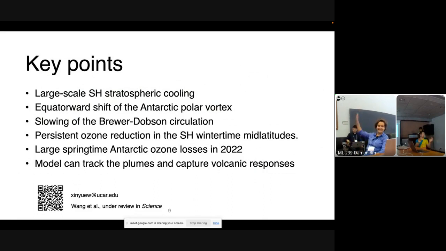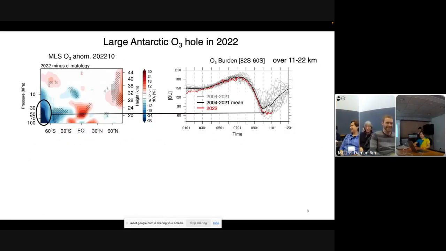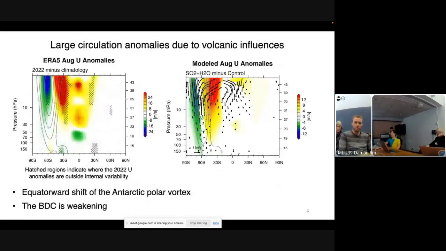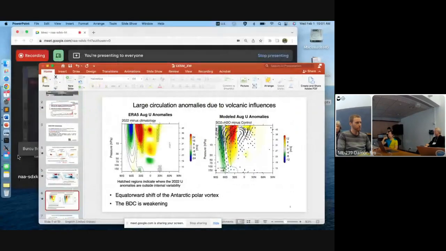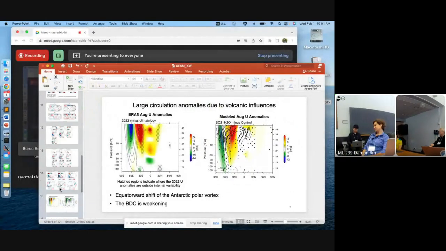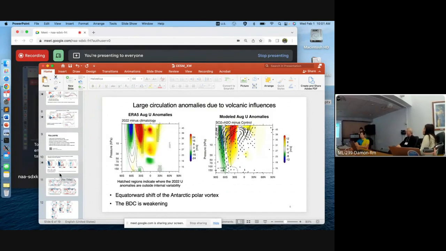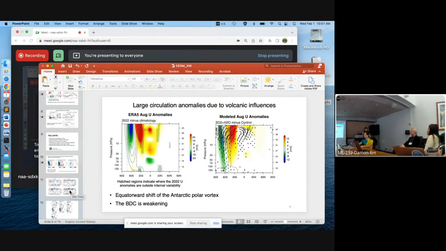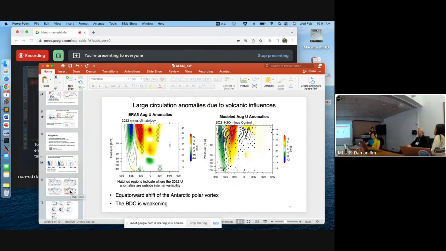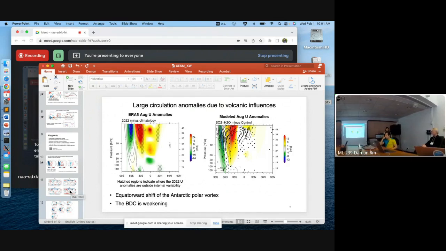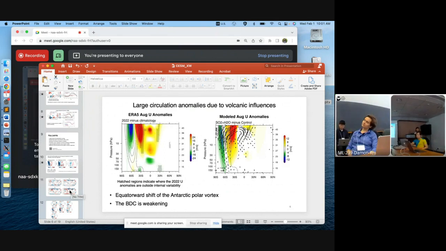There are plenty of times for questions. Let's go around. So the high water vapor has a long atmospheric lifetime. In 2023, in the Southern Hemisphere vortex, it'll be interesting to see how that affects PSCs. I don't have the simulation here, but I agree with you that the water vapor plume is going to stay in the stratosphere for a long time. When the vortex breaks in this coming season, I think the water vapor will eventually mix into the Antarctic region and have an impact on the polar stratospheric clouds and therefore impact the ozone chemistry.